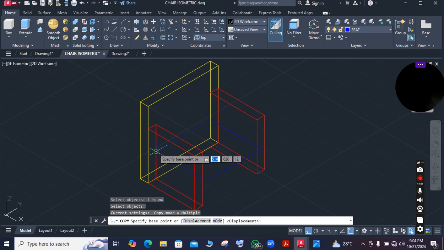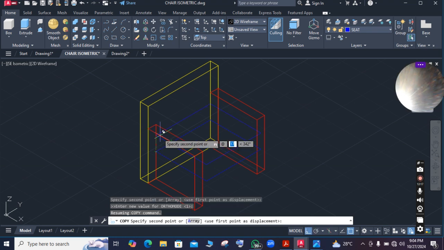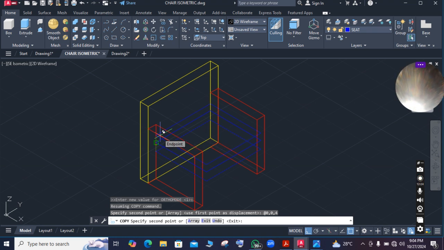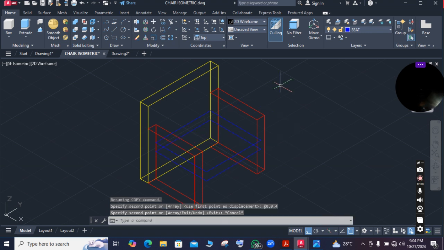Okay, this is the base. By what distance? That is 0 at 0, 0, 4, which will give me the thickness.